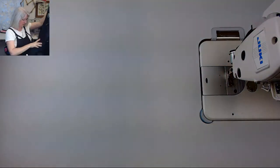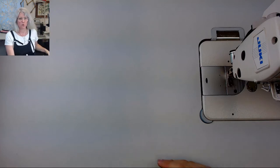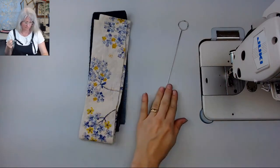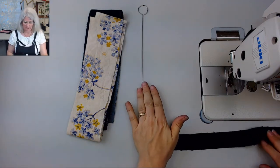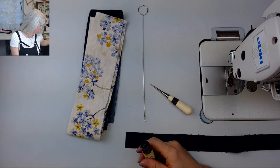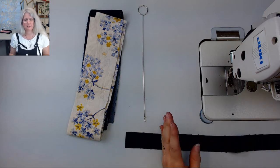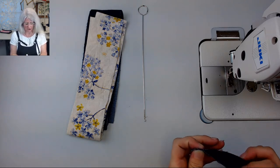Okay, let's prep our waistband. We need to make our belt loops too. Get my trusty loop turner. I always think I don't use a lot of gadgets when I sew, but I realize I kind of do. I use this, I use my awl, I use the Choco liner. I have the Wonder Clips, but I haven't tried those yet. Besides my scissors and my seam ripper, I do use some of the gadgets.